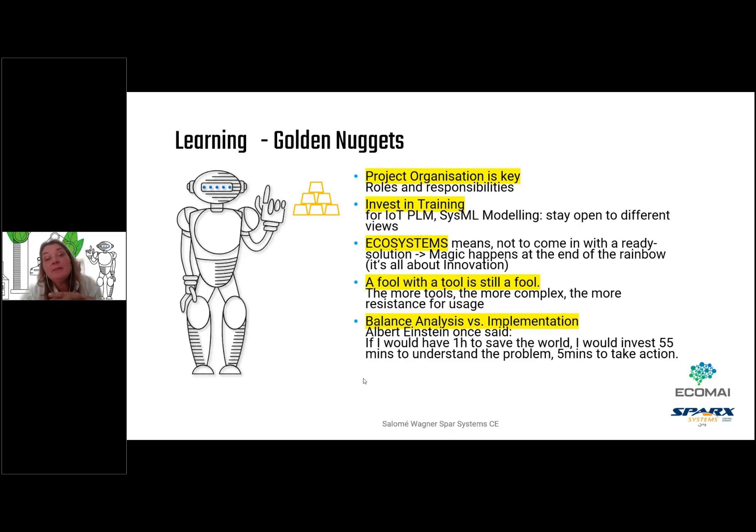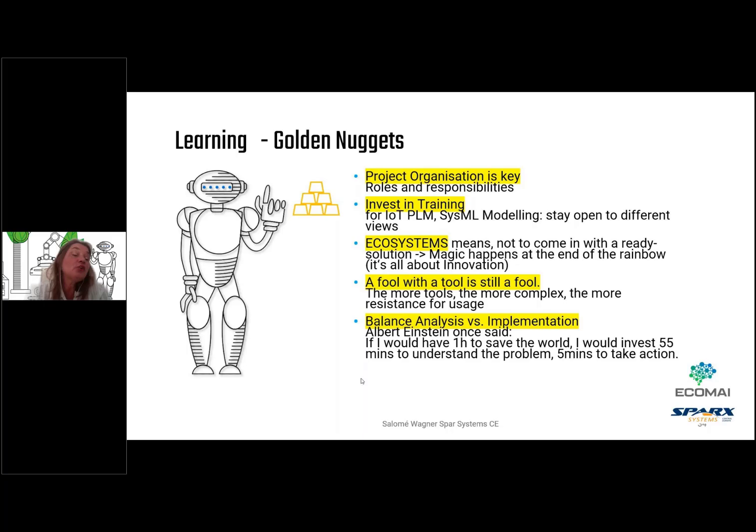Then this investment in training, yes, it's a lot. We did a lot of training. We trained a lot of partners, and the levels were really different, as I saw at Albayrak, using this modeling approach. Getting used to Enterprise Architect was an investment for us, personal training, but it really helped us also to understand what the needs of these customers really are.